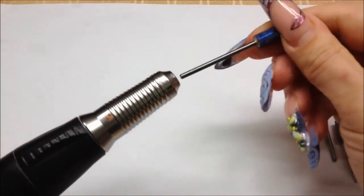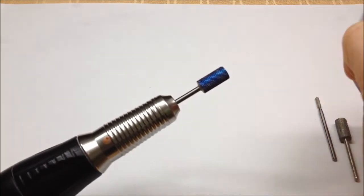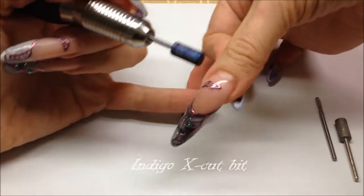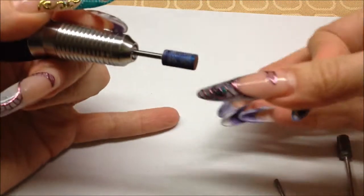Now we take the indigo drill bit. And this is as far in as it goes into the handpiece. Let's try again. With the short nail, it's no problem. With the long nail, running along the nail, everything is good. Side view.